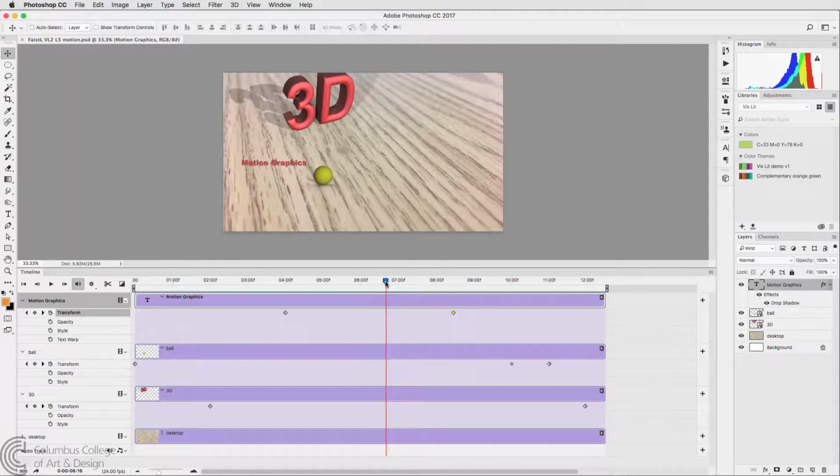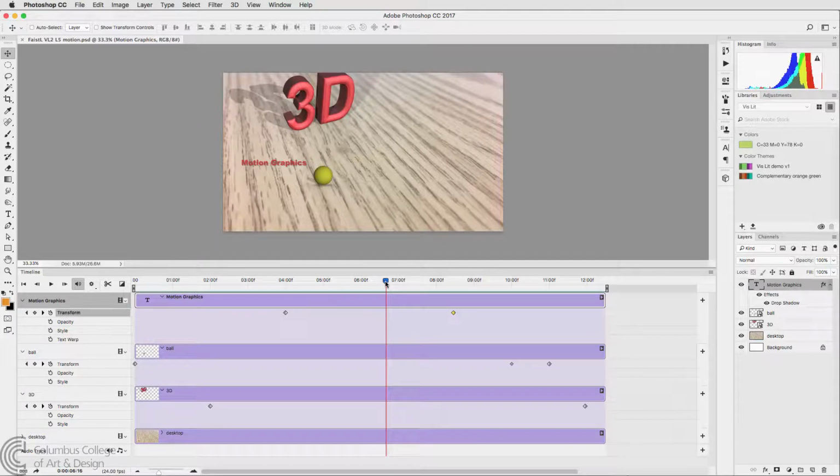Next thing we're going to do is add some color changes that will occur during this timeline. So you're going to create 2 overall color changes for the composition to happen along this timeline. The first color change is that the composition actually will be grayscale when it starts, and then it's going to transition to full color. The second color change will correspond to the moment when the 3D strikes the ball.